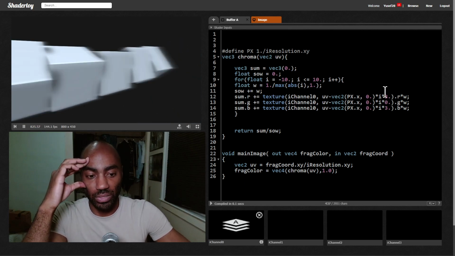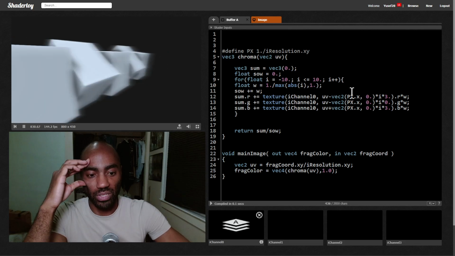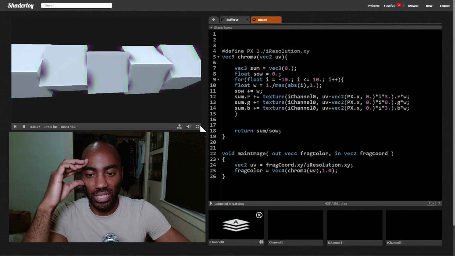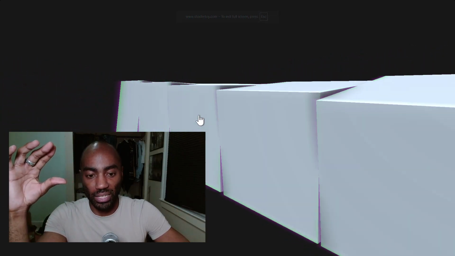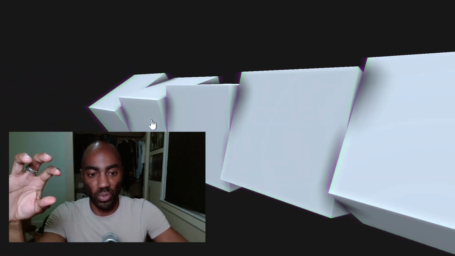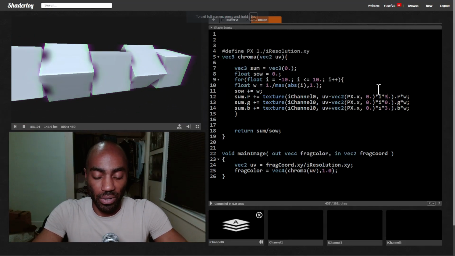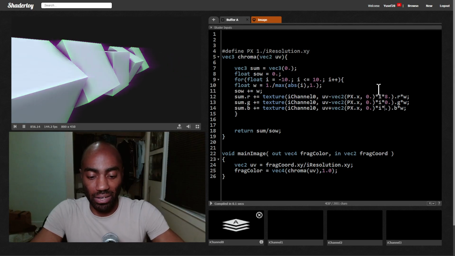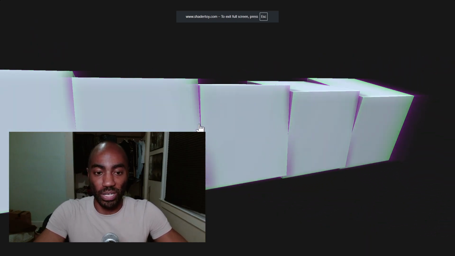Basically multiply by 0. And then on one side we can add it, where on the other side we're subtracting it. Look at this. Doesn't that already look better? That's already a much neater chromatic aberration, it's cooler. But then again, I would still want to go like 5 or 8 just to take advantage of what we have here. It's pretty cool. See, look at that. Doesn't that already look much better than what we had before?